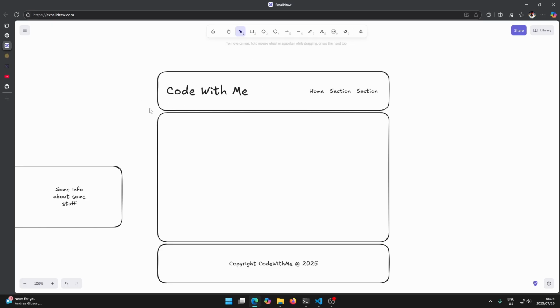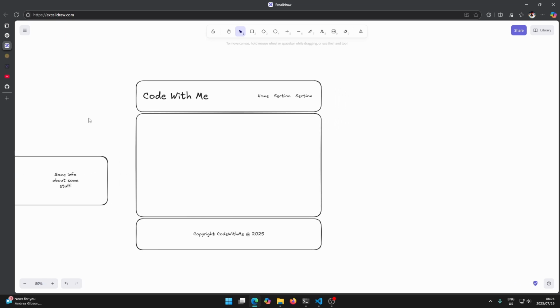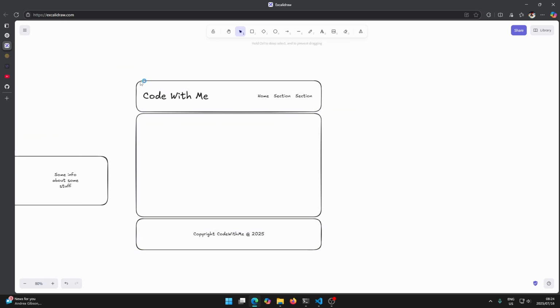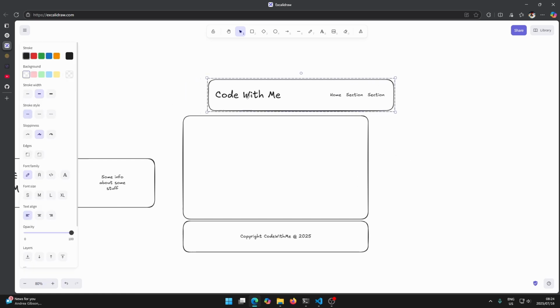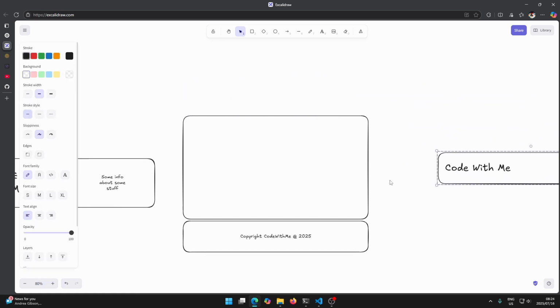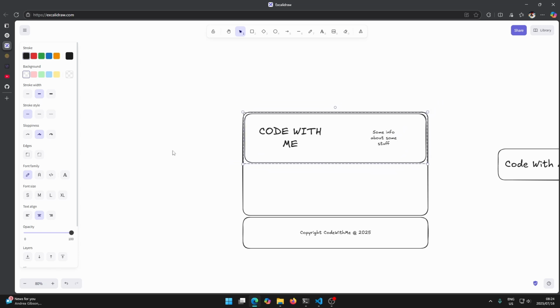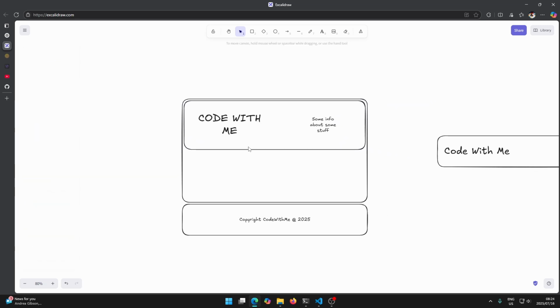So this is a real world example. This is the site I'm planning on building right now. And you can see it has a top navigation bar section and then a bottom footer section, and then the middle is for the content. Now what I actually thought about doing is not using the navigation bar at the top and instead using one of these hero sections like this. So it will just have the name of the website on the left here and then some info on the right hand side like this.